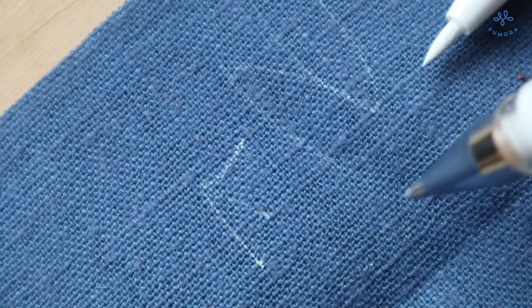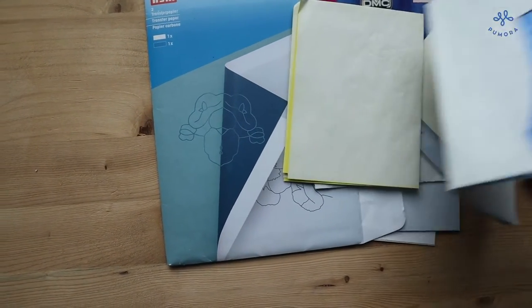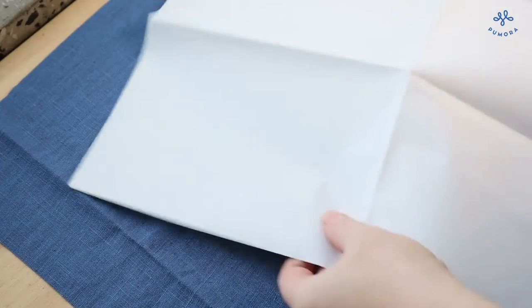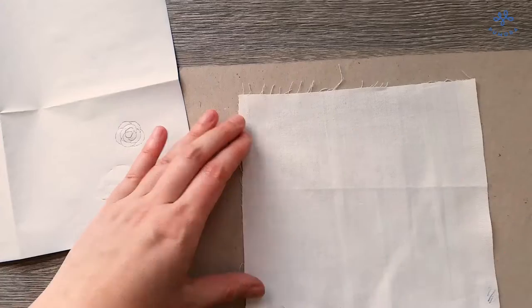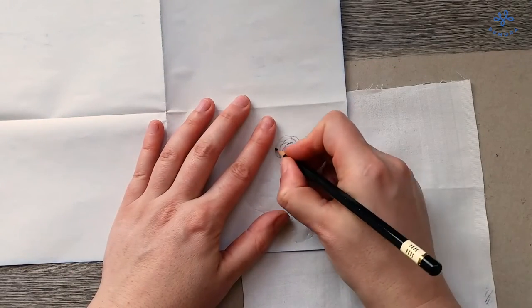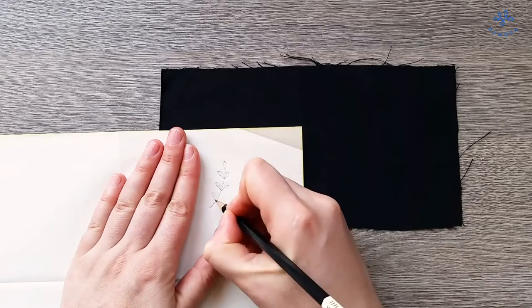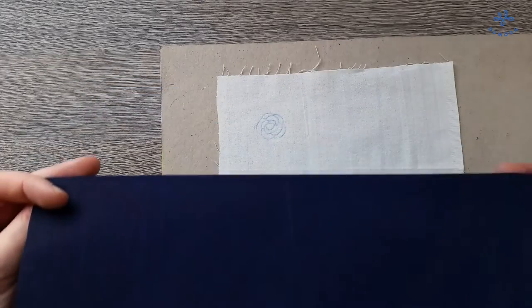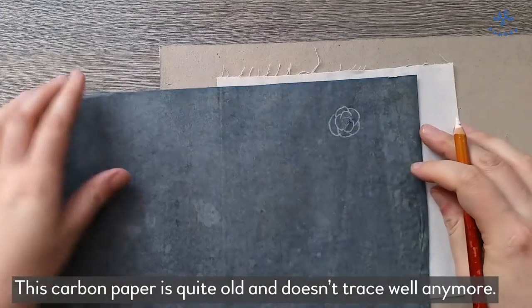If you will cover all lines with stitches later, you can use a white gel pen or brush pen. I have tried out three brands of transfer paper. The one made by DMC turned out to bring the best results. The one made by a German art company was second best, and the one by Prim was disappointing — it only worked on very finely woven black fabrics, so I would not recommend it. This method works on dark, medium, and light fabrics. Most sets include two color options; the DMC one has a yellow paper for dark fabrics and a blue paper for light fabrics. It is important to use transfer paper made for fabrics, not for paper, as carbon paper used for paper can be hard to wash out or even stain the thread.